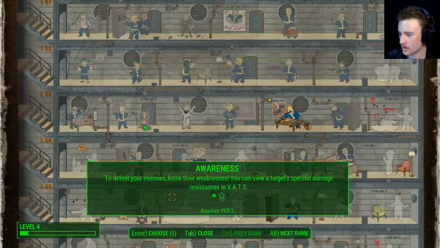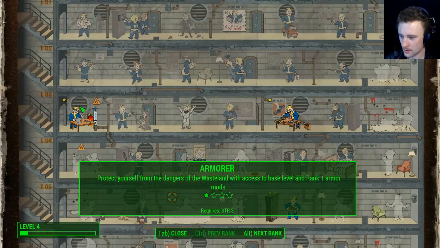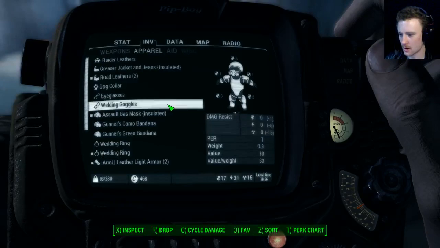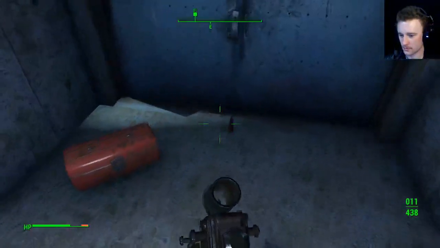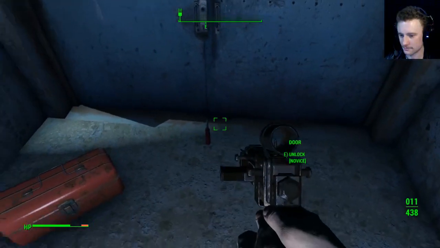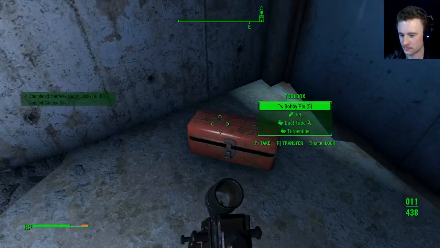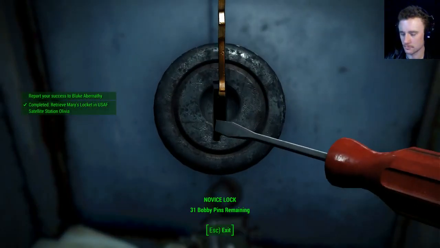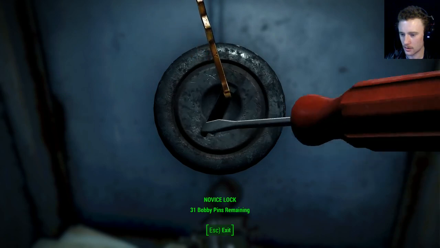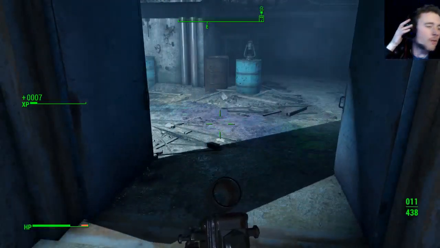And I think Armorer, because I need armor. There we go. Very nice. Yay. Duct tape, awesome. And come on. There we go. Got it.